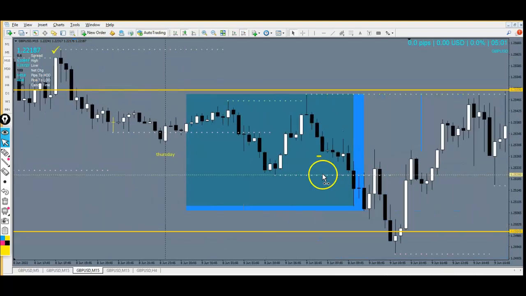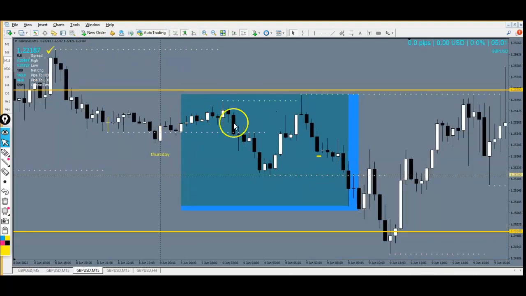Okay, so let's look at Thursday. What did price do? Is this trending or is it ranging? So let's say from this here, it went up, came down, so it broke this level. So this is a lower low, came back down, gave us a double top. All right, gave us a lower low, broke this level, then came back up here. So we can say this is actually a trend, from here to somewhere here.